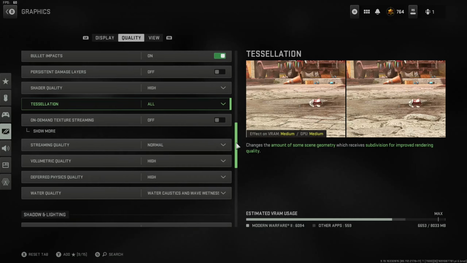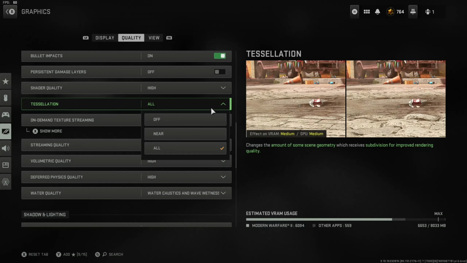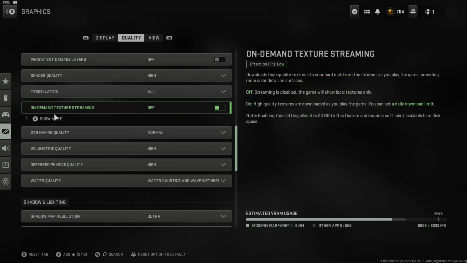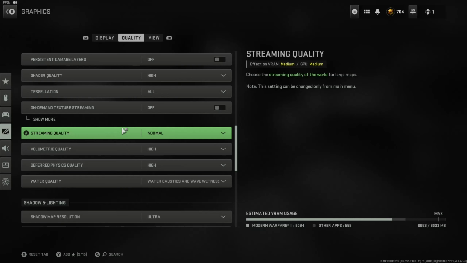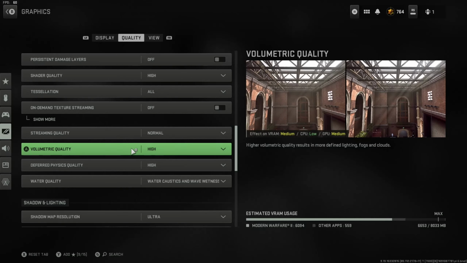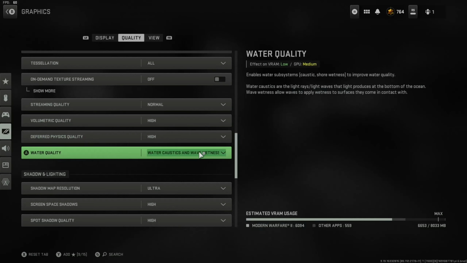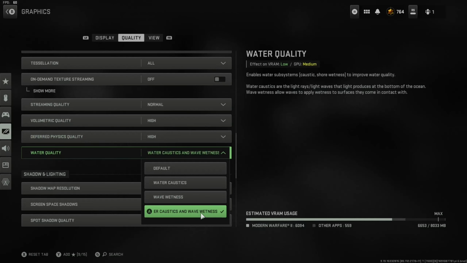Your tessellation, you could keep that off if you want. It just makes the road look more realistic and bumpy, so I put that on what's called all instead of just near. So that's what I did. On-demand texture streaming, I keep it off. My streaming quality is normal. My volumetric quality is high. My deferred physics quality, I put it on high. The water quality, I put it on water cosmetics and water wetness.